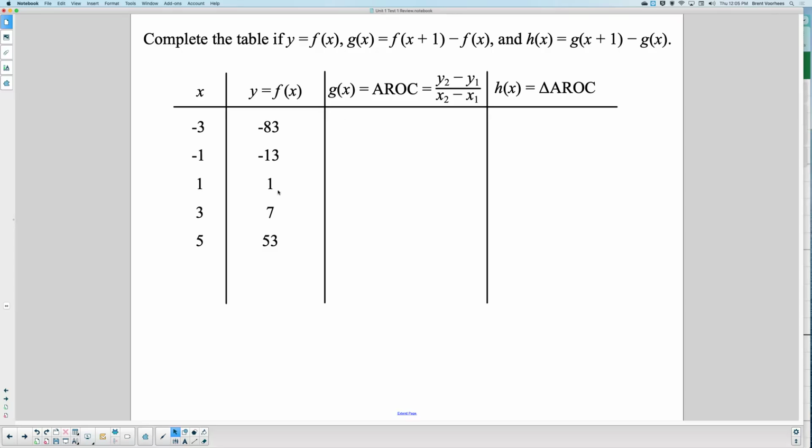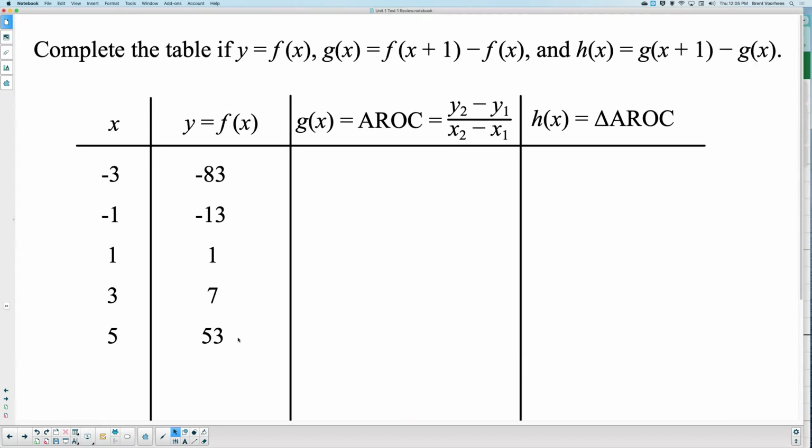All right, so now we're going to take a look at specifics rather than going over the theory like I just did on the previous two examples. Let's actually work it through. Again, I'm leaving this up there so you can see it. If you see these symbols right here, that y is equal to f of x, and that g of x equals f of x plus 1 minus f of x, what is that telling you that g is? I'll give you a hint right there. What is it saying g is?